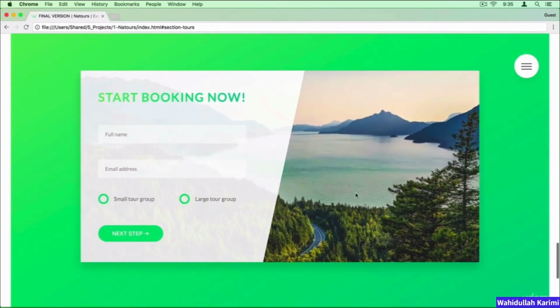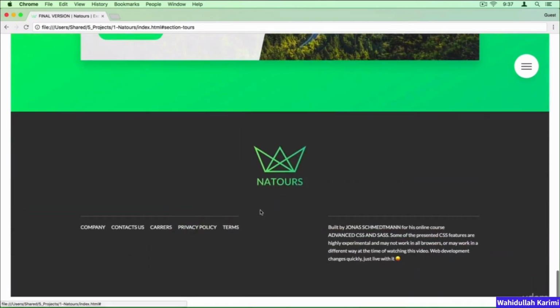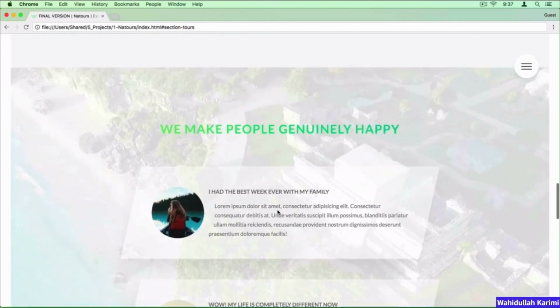And then finally in the end we have this form, which also has this nice modern look and feel, and it has some great features that I will show you as well. So for example, when you start filling out this field, then the full name text here just slides down, you see? You saw that? So the full name went down, and now when I delete it, it goes back. So really cool. Once again, this is CSS only. Then there's radio buttons here, not these default radio buttons that you see everywhere. These are custom designed radio buttons just for this project. And then in the end, it's just a simple footer here. So this is the web page that we're going to build.